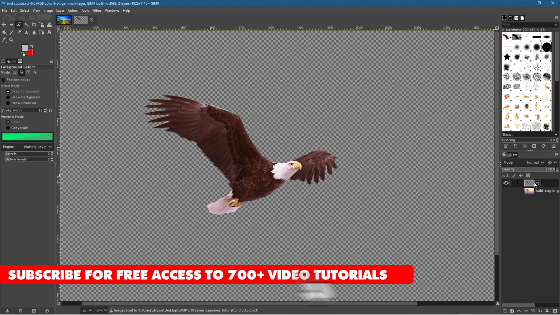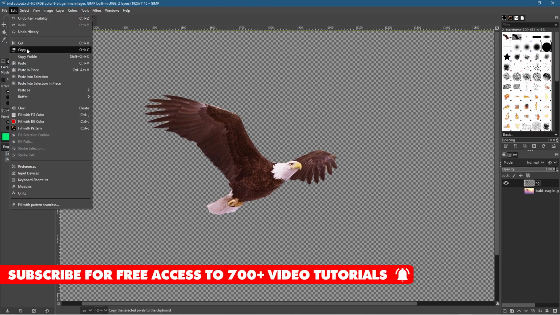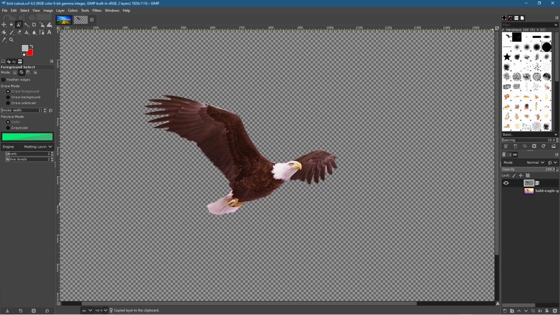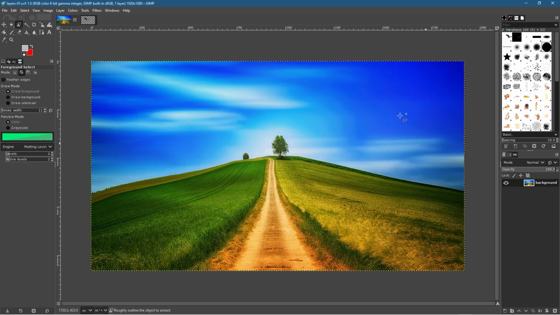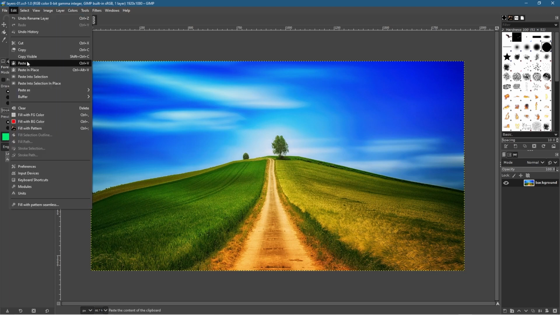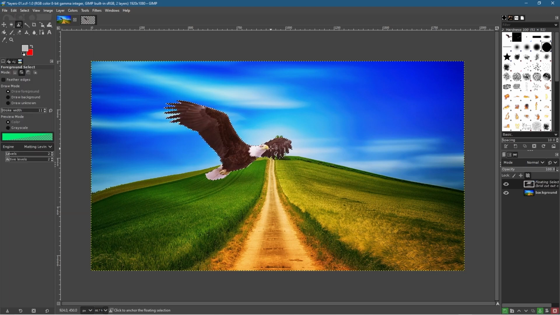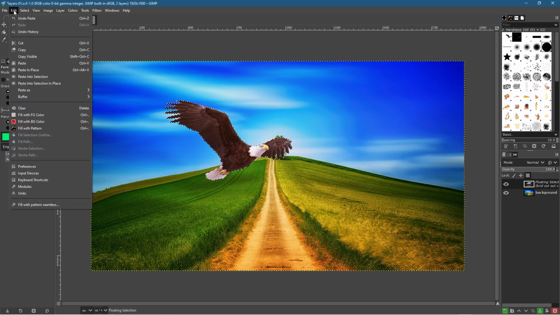But for now, we're going to click on the background layer. We're going to go to Edit and Copy. Really, we should name this bird cutout, right? Something like that. And we can click on that and go to edit and then copy. Now we can go back to our document here. This is the one that we're working on. And we can go to edit, paste. And when we paste it, in fact, we've done one thing wrong, right? So I'm going to do Control Z, or we can go to edit, undo paste.